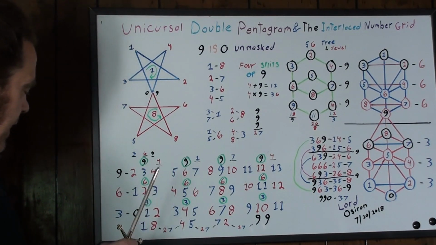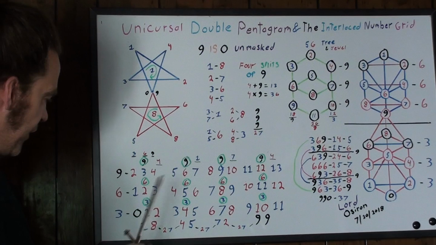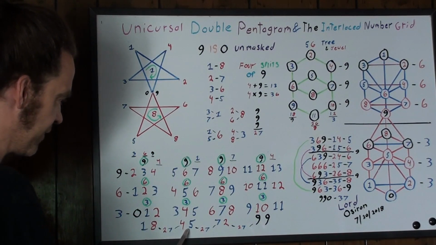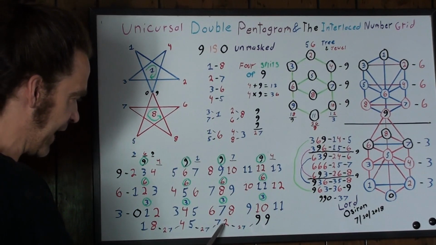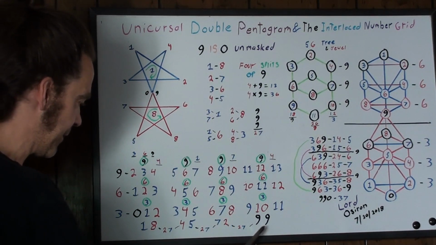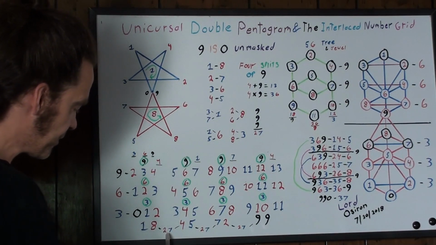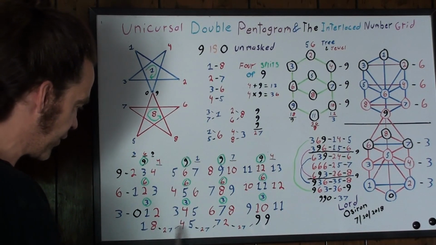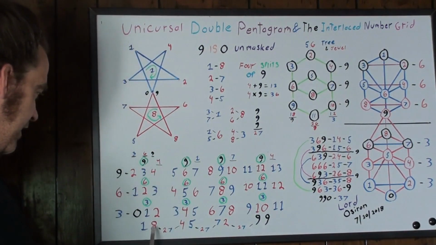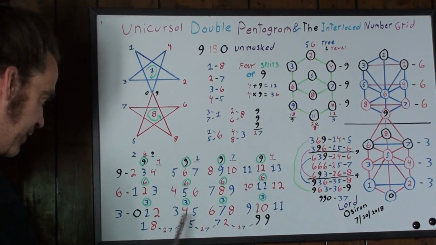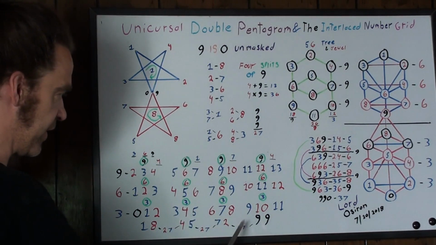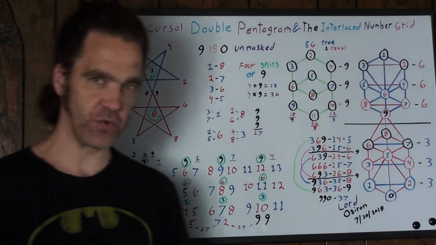But each segment of 9, this first segment adds to 18, this next segment adds to 45, this third segment adds to 72, and the fourth one adds to 99. And each of these segments are separated by 27 digits. So if you add 27 to 18, it becomes 45. If you add 27 to this, it becomes 72. If you add 27 to this, it becomes 99. And this also extends to infinity.